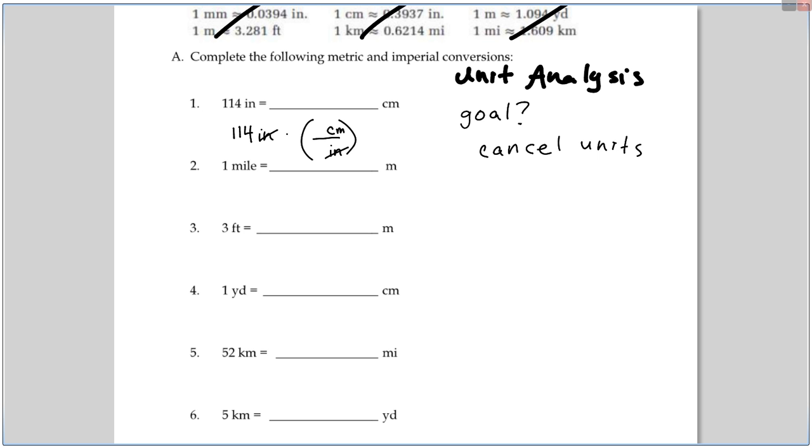All you need from your yellow sheet is the appropriate conversion number, which relates a centimeter to inch. Inch is like your big toe. How many centimeters fit in your big toe? Your centimeters is like your pinky. So how many pinkies in your big toe? Roughly 2.5. And then look at your sheet. 2.54. Okay? So what does it say on your sheet? What's next to inch? 1. What's next to centimeter? 2.54. And then you times the top, you divide the bottom.